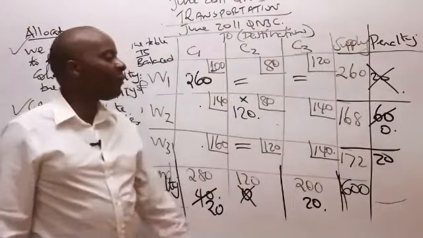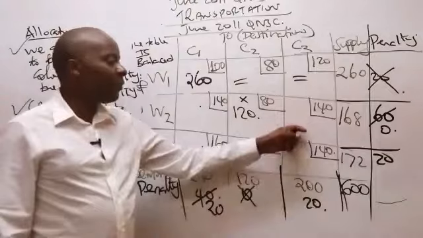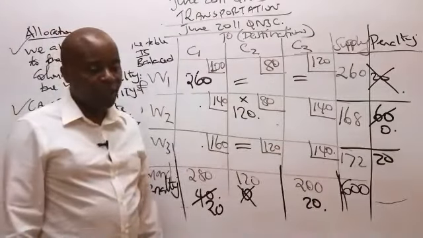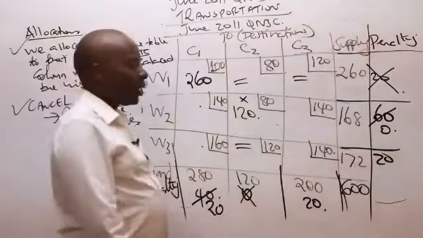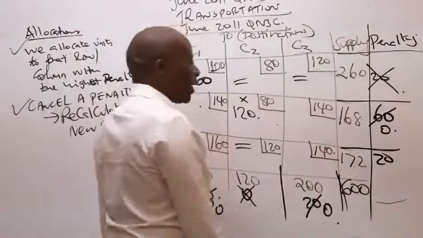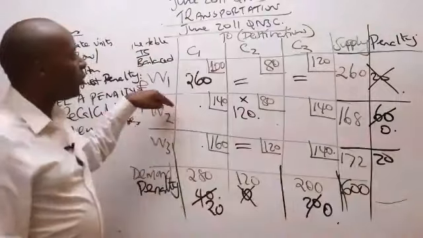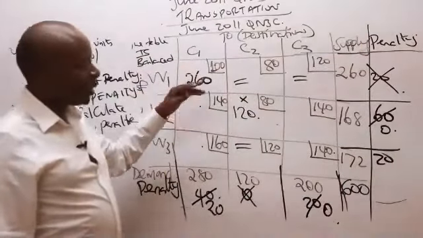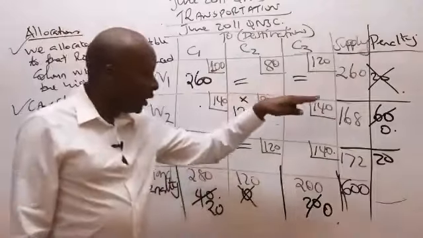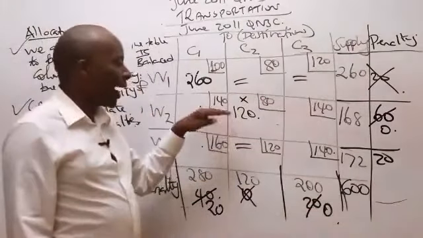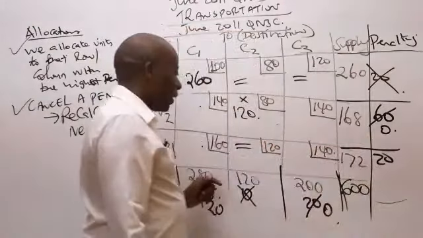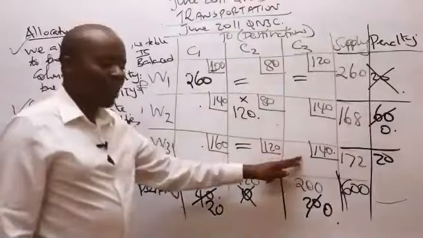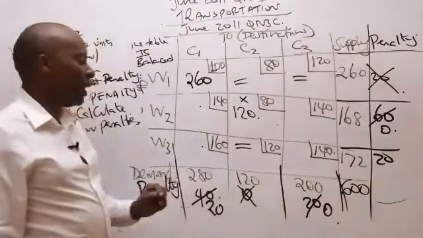How about the penalty for this one? 140 and 140 will give me 0. Thank you very much. So, ladies and gentlemen, don't forget that we also need penalties for the rows. Remember, normally we recompute penalties afresh. Row number 1, I don't need it because already it's blocked. Row number 2, I have 140 versus 140, which gives me 0. And then the last one, we have 140 minus 160, which gives me 20.